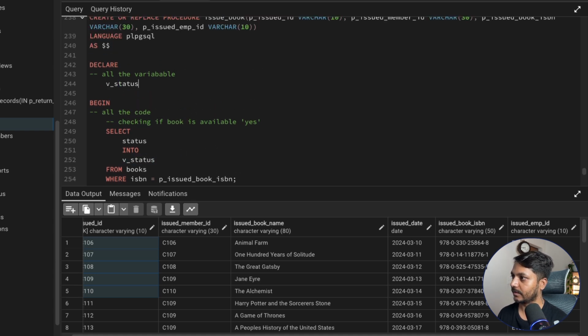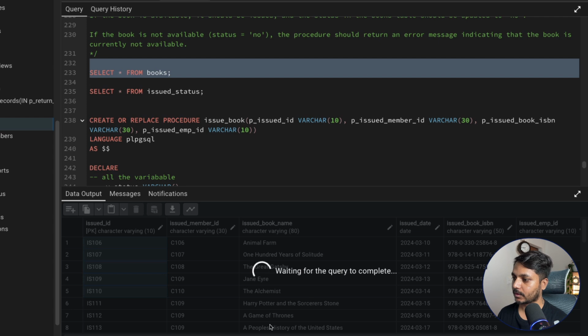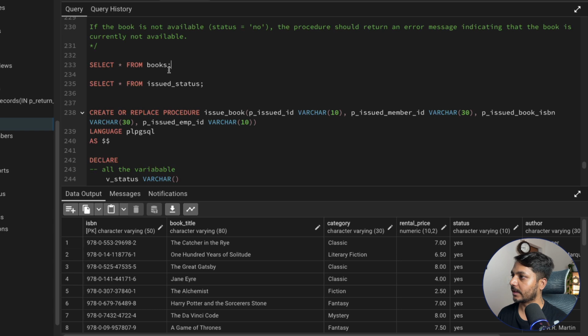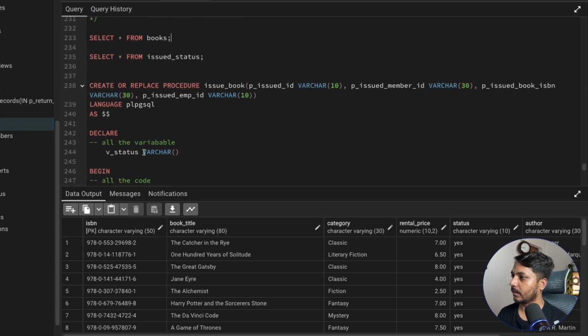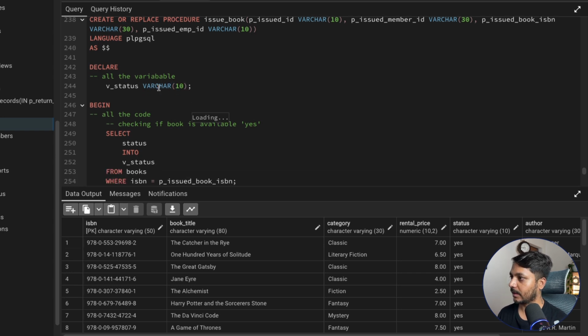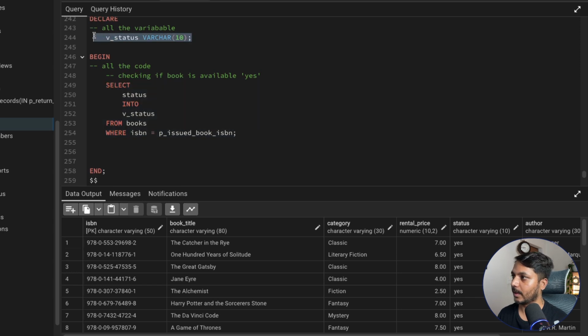I will declare this variable as varchar, maybe for the status yes and no. Let's see the book table. I think it's a small varchar with 10 characters, you can see it's 10. So I will say simple varchar 10. Closing this statement, fine. This is getting the book status, checking whether the book is available or not.